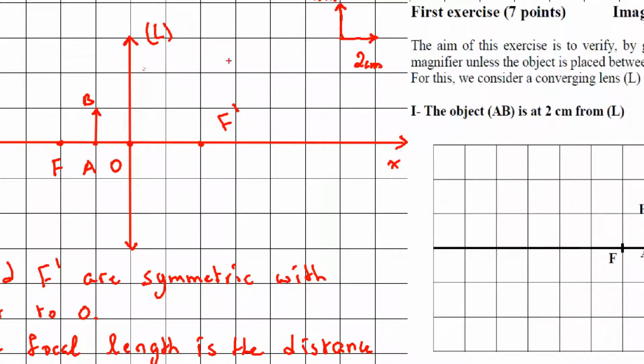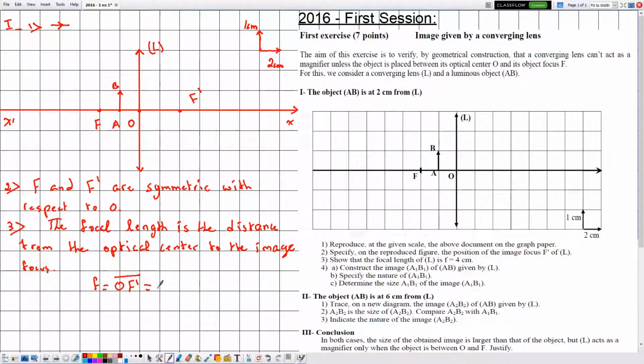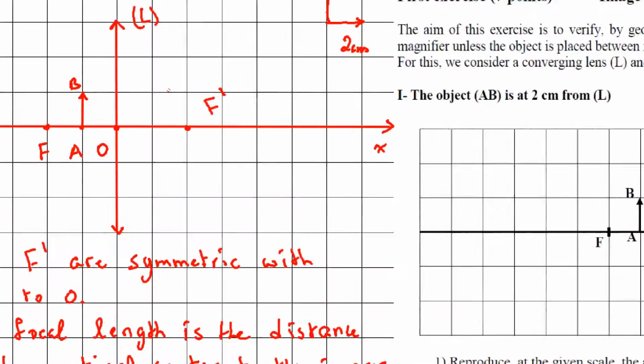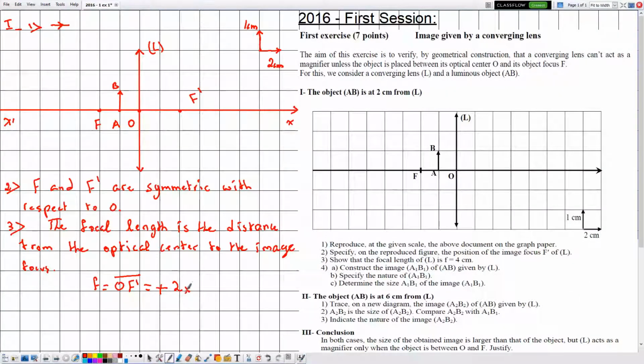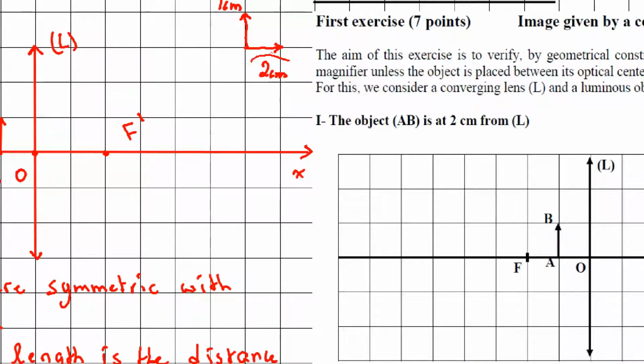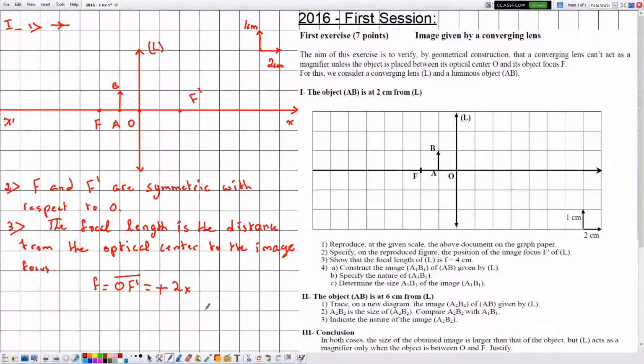So now the focal length f is equal to OF' bar, which is the distance from the optical center to the image focus, which is in the same direction of the positive x-axis. So the focal length is positive. And now we count the number of divisions between O and F'. We have 1, 2. And we multiply by the scale along which we have counted the number of divisions, which is the scale along the x-axis. And this will give me 4. The unit of f is centimeters because the scale is in centimeters. So the focal length is equal to 4 centimeters. Always, all quantities in physics must have unit.